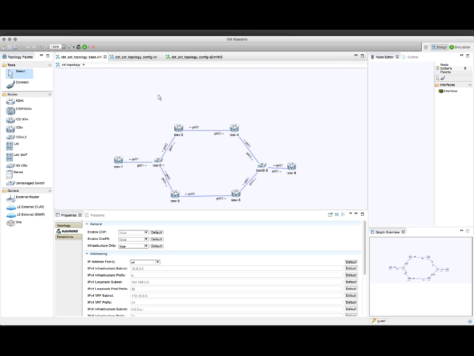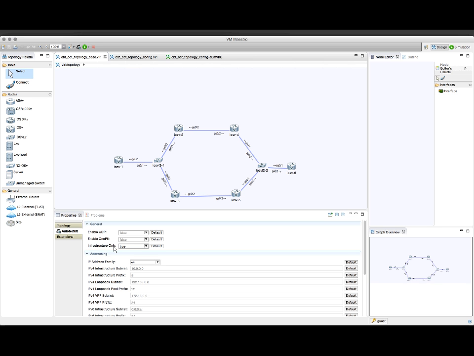So as I mentioned, we can take an environment. Here's something that I put together very simply: a set of IOSV nodes, a couple of switches, one to the left, one to the right. And when we want to create just the basic infrastructure, the management infrastructure, I want to show you how you do that. In the new version of VM Maestro that you're going to get, you're going to see this new field here. It says infrastructure only. Hopefully you can see my mouse highlighting that right now.